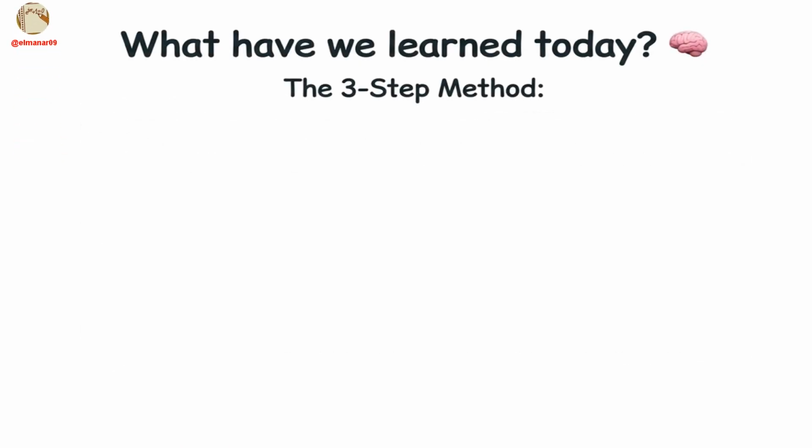Take a good look at what I've written on the board. This is our roadmap, our victory strategy. After all the hard work we've done, it's essential to summarize what we've learned. Here is the 3-step method for solving these equations that may look intimidating at first, but are actually very approachable.